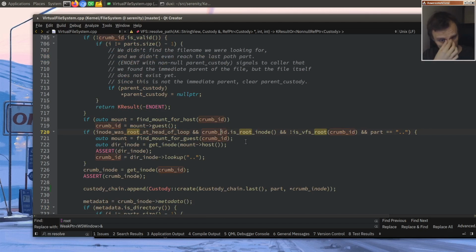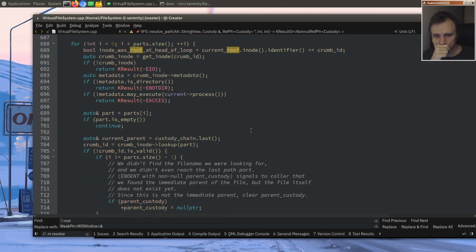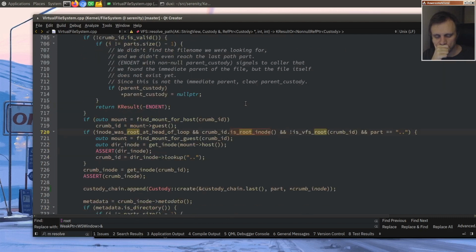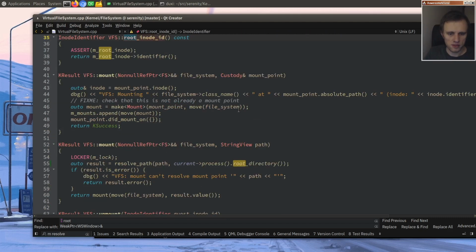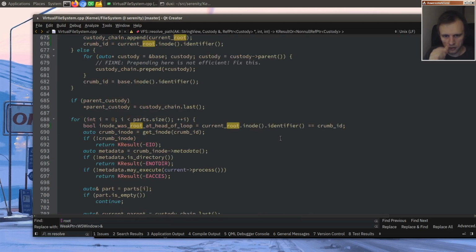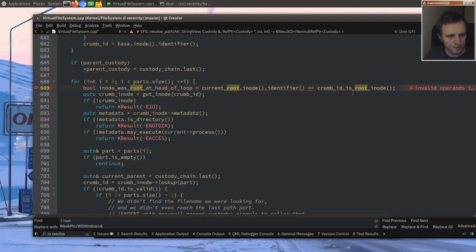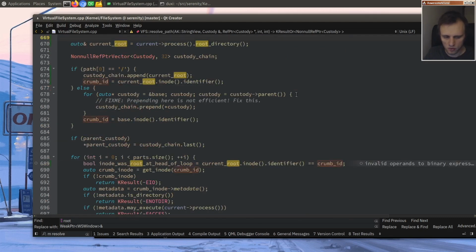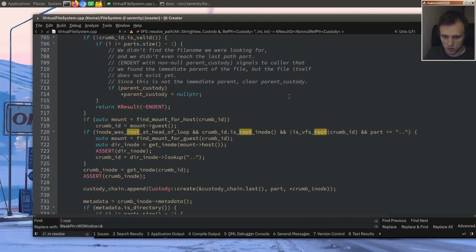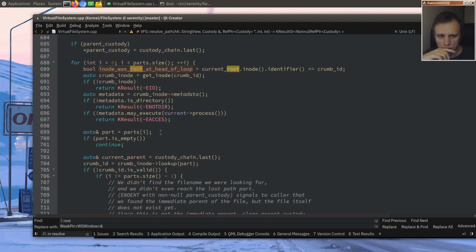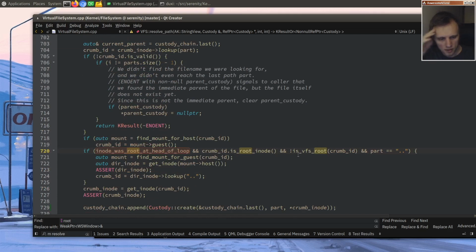And let's see. Oh wait, was root. So root can, if we were at root at the head of the loop. Oh, this is for traversing mounts.